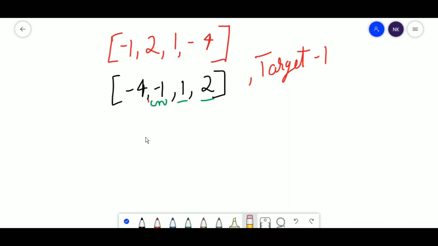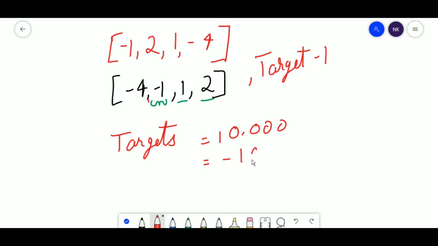So target's maximum value is equal to 10,000 and nums[i]'s, which means each element, can be as low as minus 1000. All right.